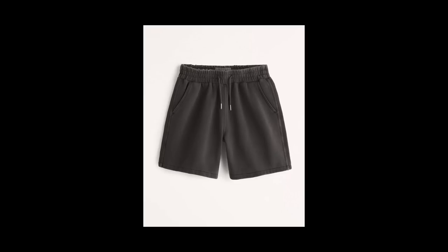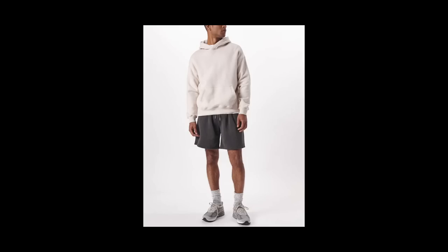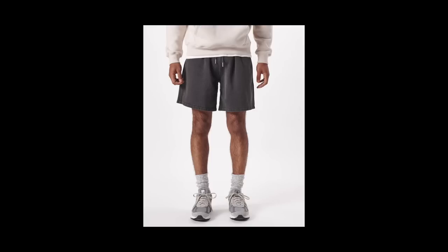Obviously, this would not be a spring slash summer essentials video without a really good mention of shorts. I personally have a hard time styling as well as finding really good shorts. However, these ones right here from Abercrombie are definitely up there in my opinion. They come in a ton of colors, they're super affordable, and I feel like sweat shorts are definitely the way to go for this time of the year. I don't think you really have to spend a lot of money on them, which is why I wanted to show you guys this Abercrombie option. Stay tuned because I plan to do a whole styling shorts video dropping very soon, so be on the lookout for that.